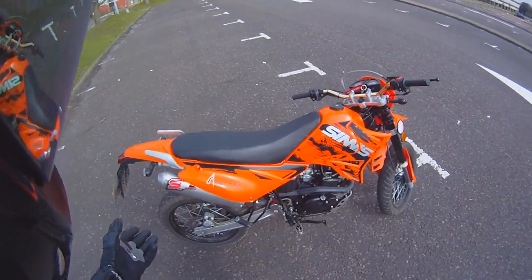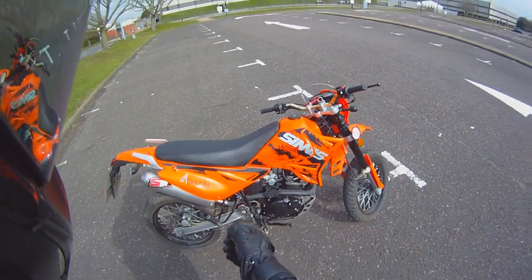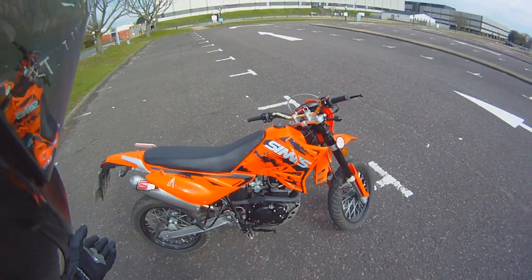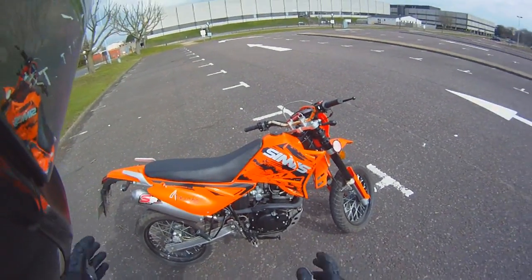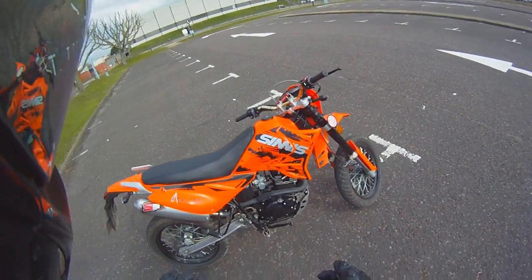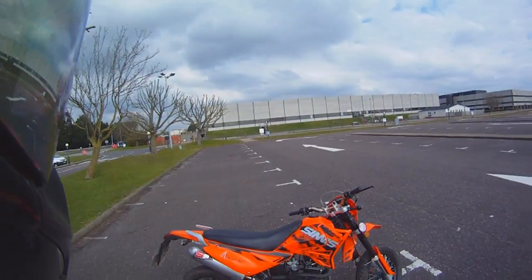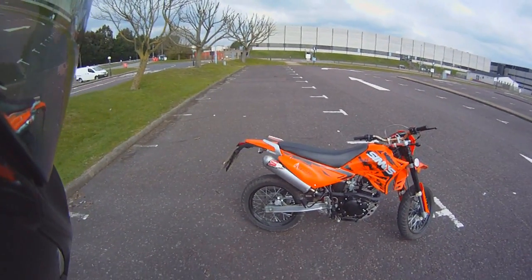Getting to the exhaust: this is a DEP 3 exhaust, which is a handmade exhaust designed specifically for this bike by DEP for the Sinis Apache. It's not just a can I shoved on — I bought it from Sinis and it is made for this bike. The rear can is about £160 and the full system is about £300, which sounds high, but it is handmade and designed for this bike. The full front pipe system with chambers should be released in the next few weeks.